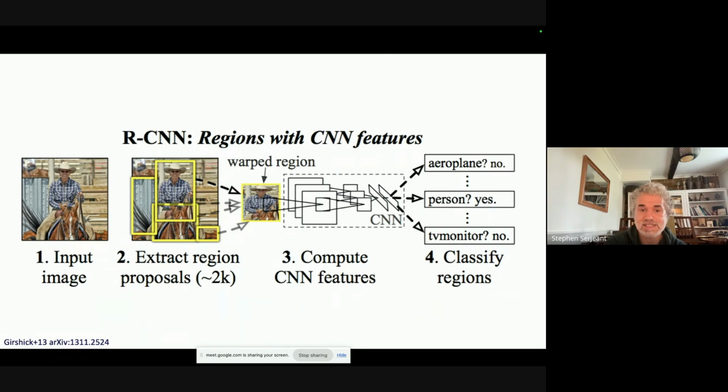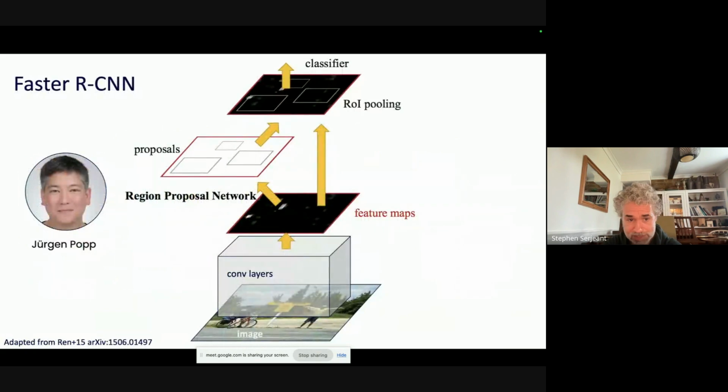So you might say, oh, is this a cowboy? Is this a hat? Is this a horse? Is this a dog? Is this a cat? Whatever. Is this a banana? This was a very successful technology. It does require multiple passes over the image, so it's been optimized through a technique called Faster R-CNN, which reduces the computational overhead. So you have convolutional layers here, which create a region proposal network. Then these regions are classified.